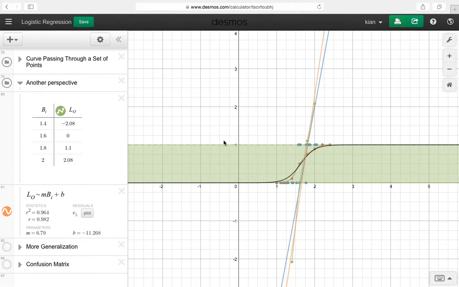The reason I personally find this a very interesting perspective is that we can transform a complicated problem of fitting an S-shaped probability curve into a much easier problem of fitting a straight line. But of course, we have to convert the data from probability values into log of odds. The resulting beta 1 and beta 0 would still have the same values with the same meanings as before.